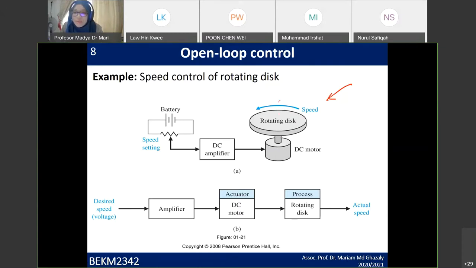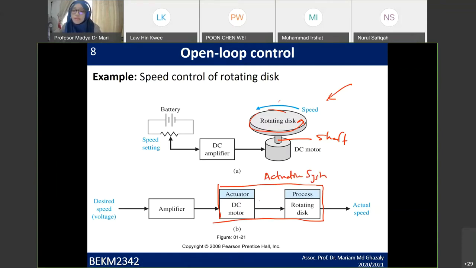Okay, so this DC motor is connected to a shaft, and this shaft will rotate the rotating disc. The one that you are going to control is the rotating disc over here. In order to do that, you know what the input to a DC motor is. So let's say you have an actuator over here. If I were to redraw this, I can draw it like this. This will be the actuation system.